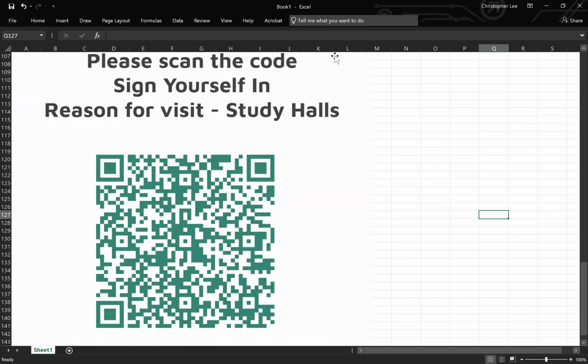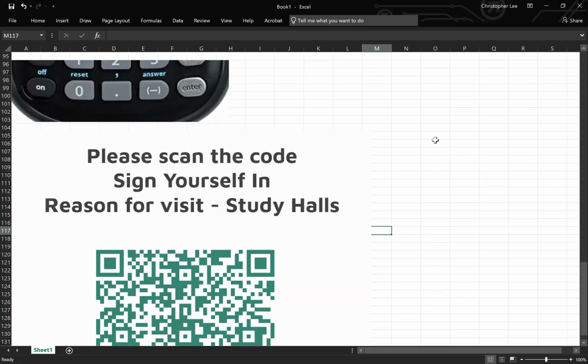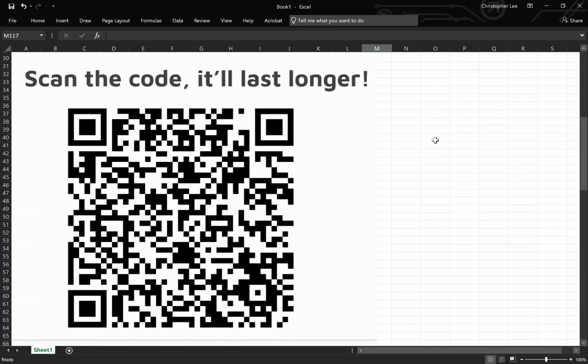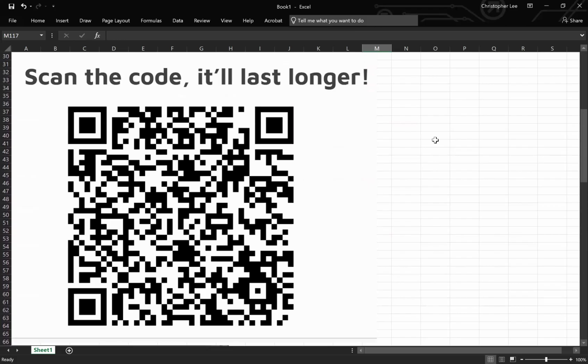You probably didn't get this earlier, so let me give you this. Here's another QR code right here. This is for all the problems that we're gonna do today. So scan it. Yeah, it's different though. It's not the same thing.